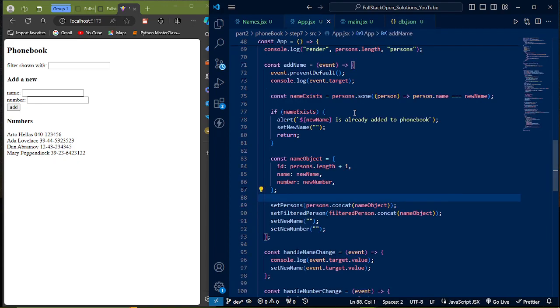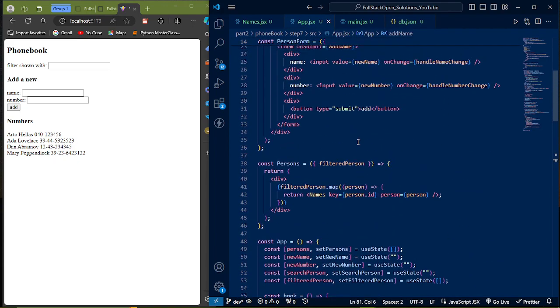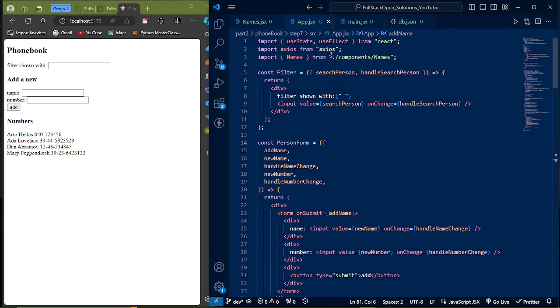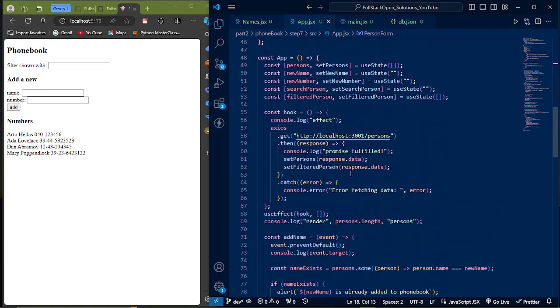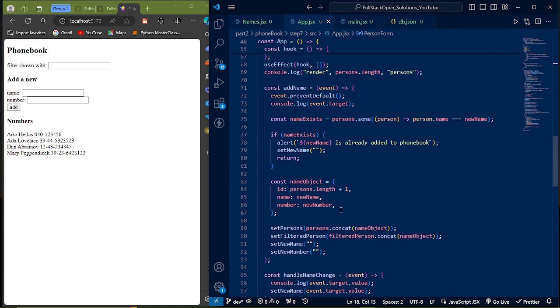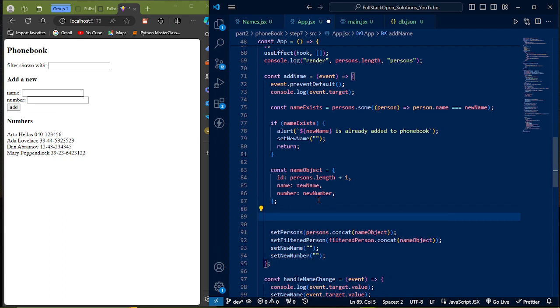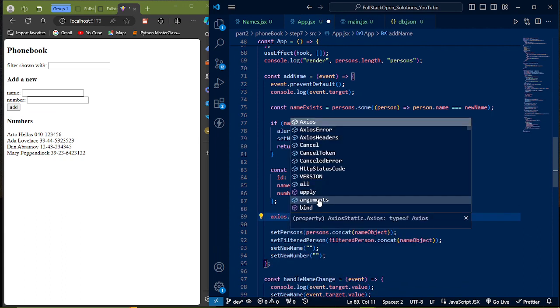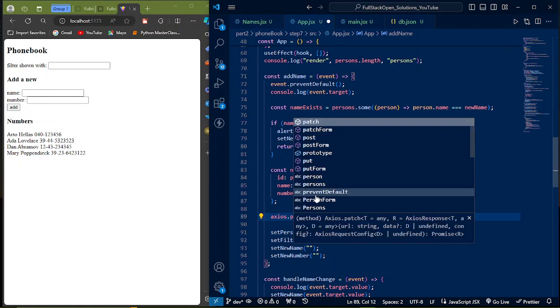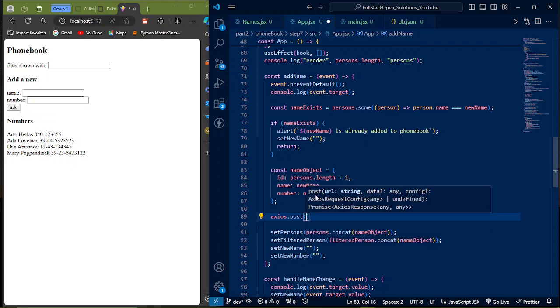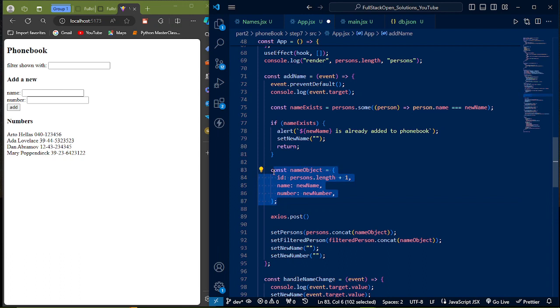We come to the app.jsx. Currently, we already have Axios imported because it's already installed, right? So here, what we can do is underneath this part here, we use axios to post the data we'll be passing in from this front end. So we say axios.post. And what are we trying to post? Post here is going to accept two parameters. That's a URL, that's the endpoint, and also the new object that is going to be passed here, which is this, which is being represented on the front end by this name and number input, right?